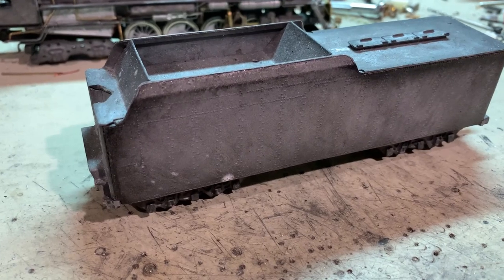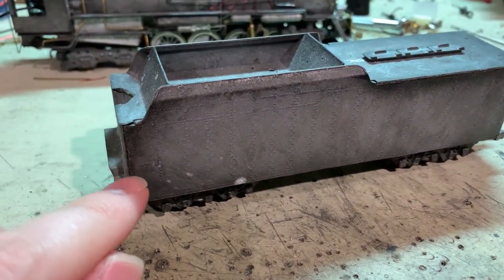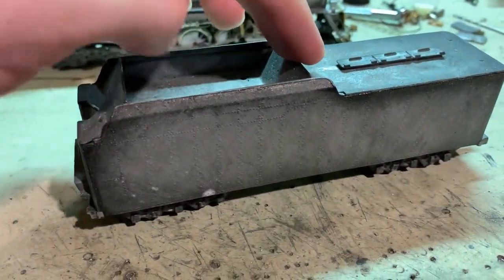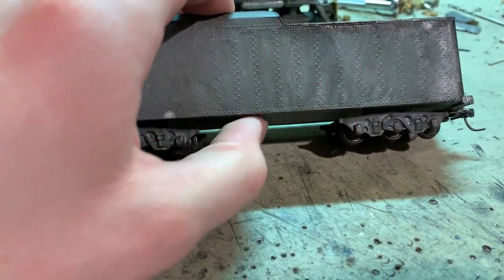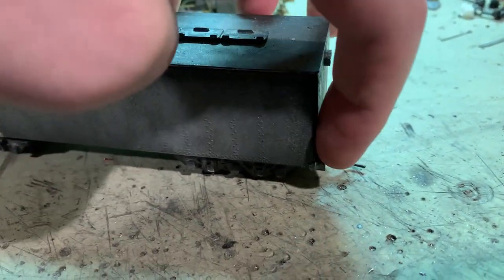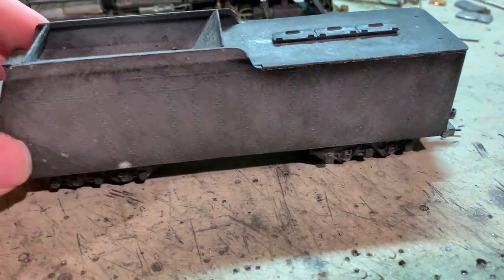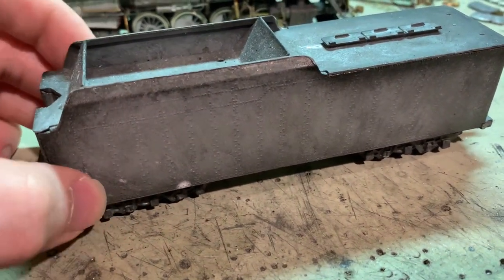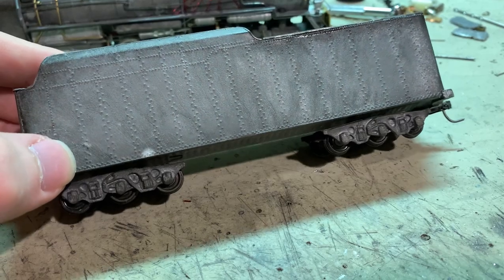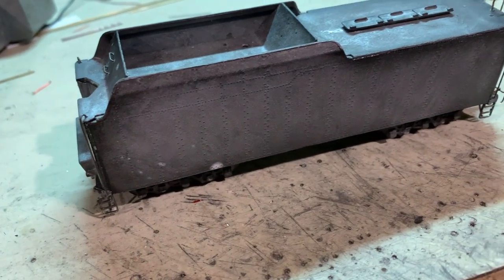Now all that's left to detail is the tender. And this should go a lot quicker because all it really needs is a grab rail at each corner, a couple of pieces of wire up here. There's supposed to be an air tank under here, I believe. And then just a ladder in back and a couple stirrup steps. So those should only take me a little bit longer, and then I can finally move on to painting and finishing. And there's the detailed tender.